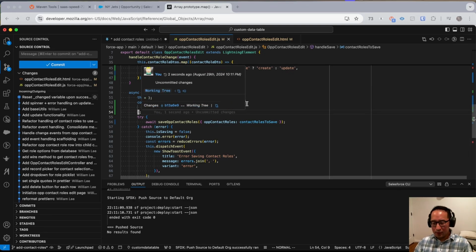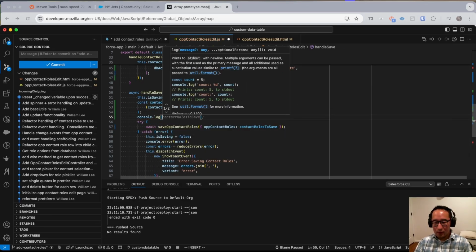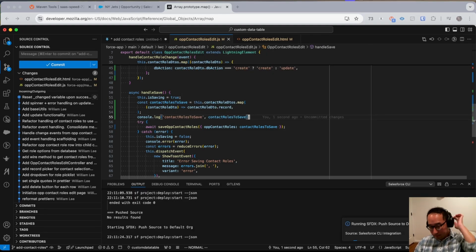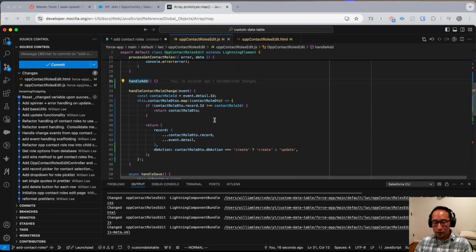Okay, I hope that works. Will this do a return? Let's console.log contact roles to save. Okay. So is there any other references changed? Nope. And let's actually console.log this out.